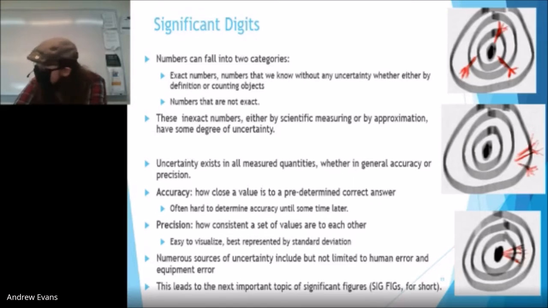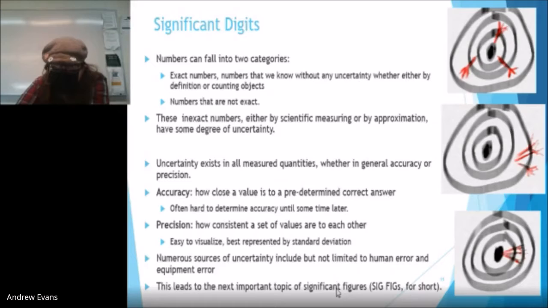Now, these layers of uncertainty could be just human error. They could be equipment error in the lab. They could just be the nature of how you're calculating something. Whether you use a good balance or bad balance could determine what degree of uncertainty you have. If you get a balance that only goes up to pounds, you're going to be limited on how accurately you can measure a mass. If you get a balance that measures in grams, grams are smaller than pounds, you could probably measure a little bit more accurately. If you get one that measures milligrams, you could get even more accurate, and so on.